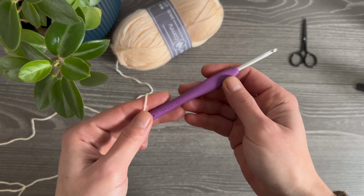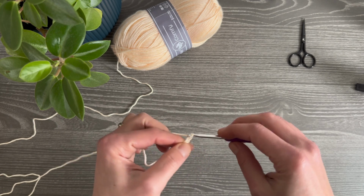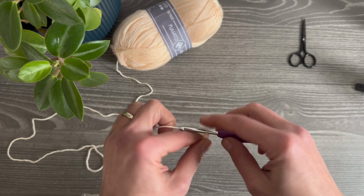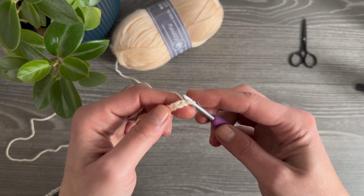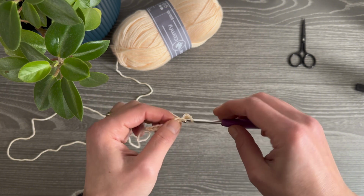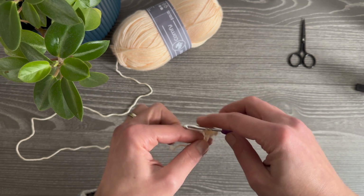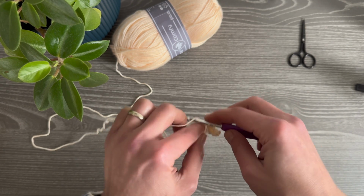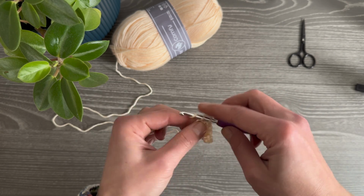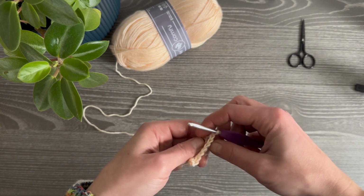For the neckline ribbing we will use a 4mm crochet hook, and you can make it as wide as you wish. I will chain 9, and then starting with the second stitch we will single crochet into each of the 8 stitches. Then chain 1 and turn.